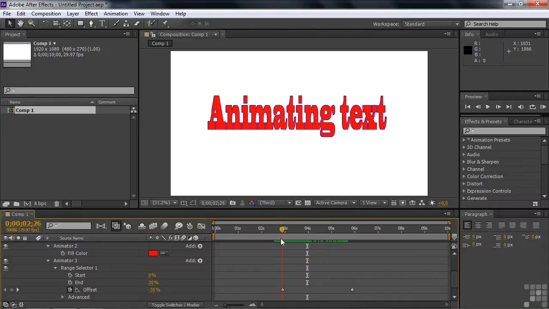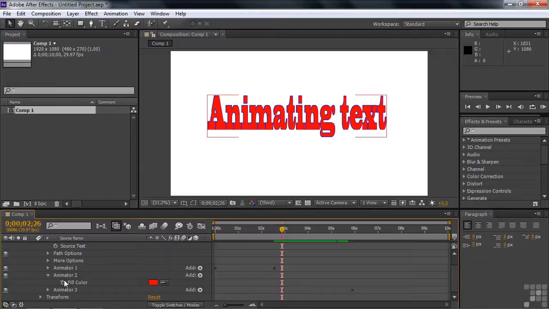So all we need to do now is keep it from being red throughout. So I'm going to close this down and show you how to do that. I don't want it to be red throughout. I want it to go back to the original color when we get there. So I'm going to go over here and I'm going to say, okay, I want to have the red be from there to there. So I'm going to turn on keyframes here. I'll go over to the right here a bit, that far where the ending of the animation is.